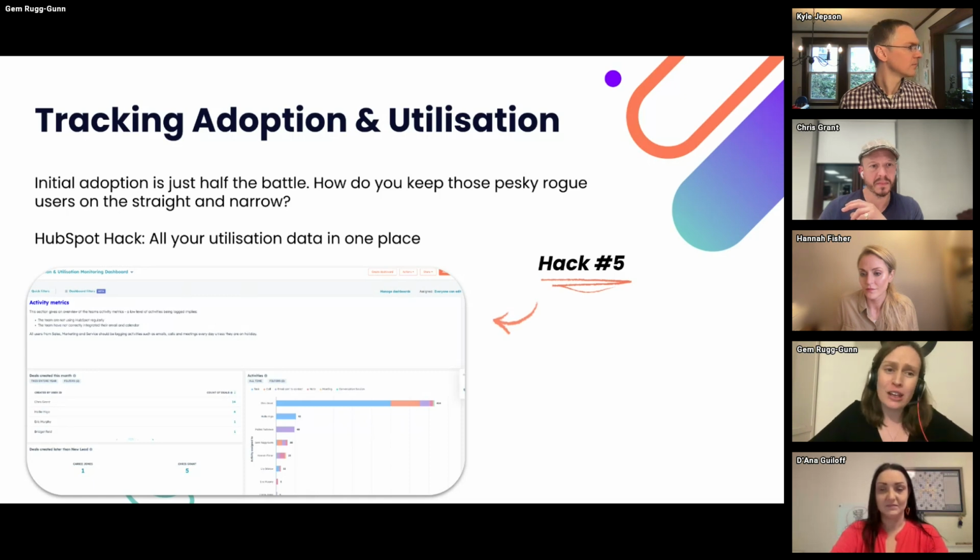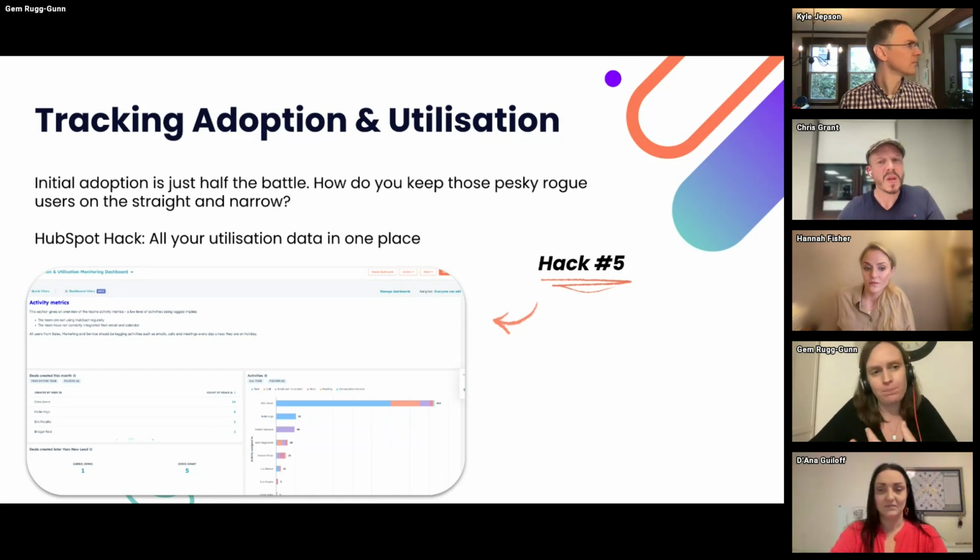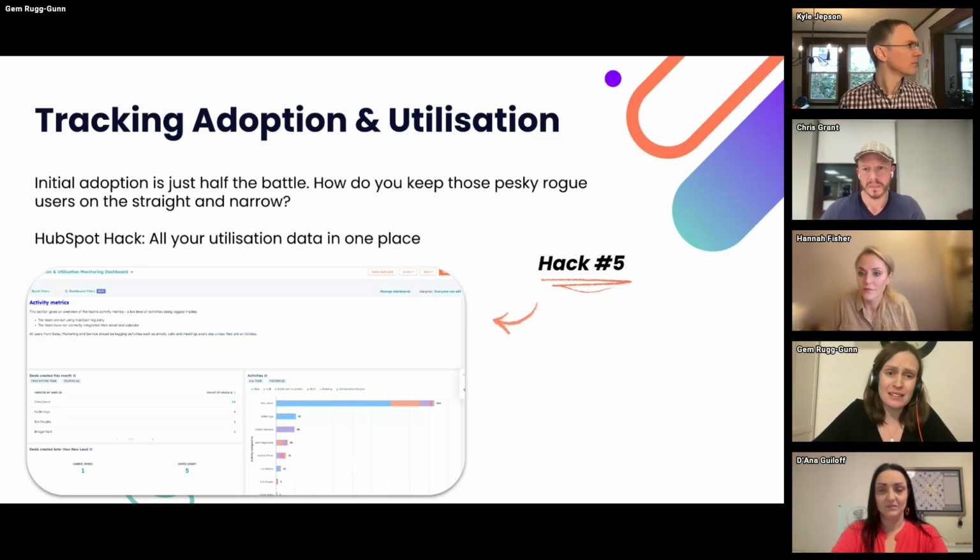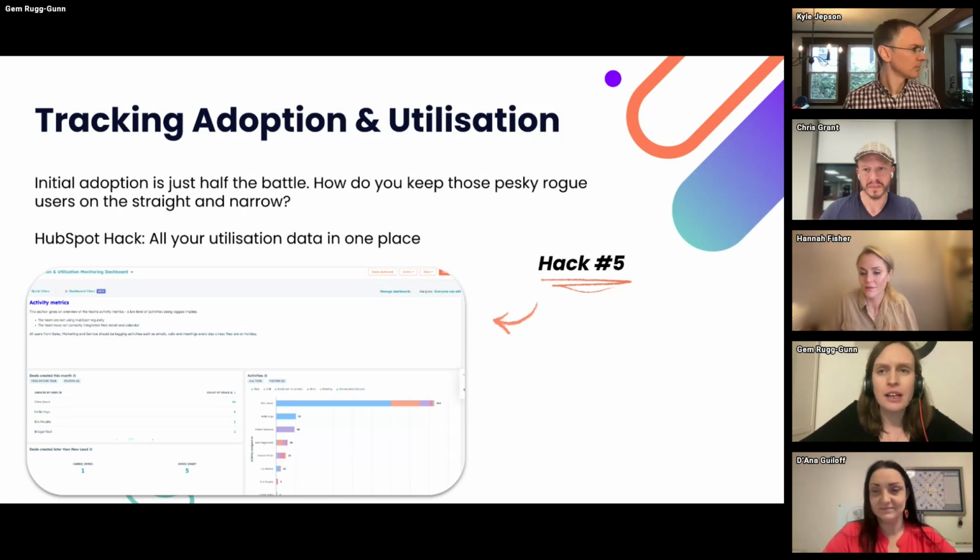Because actually, if they're going rogue in the HubSpot portal, at least they have passion and at least they want to use the portal. So I would always try to win them over and use that. And the other one is really being proactive with addressing issues that they might be finding and finding solutions for and adapting the portal. HubSpot is not, as you know, something that sits still. So once you've implemented it, you should always be looking at new product updates, new things you can be doing, responding to users. And a lot of this is about keeping up with that and keeping on top of it.